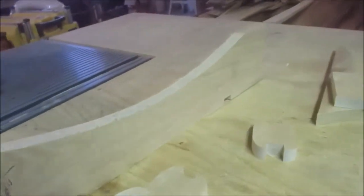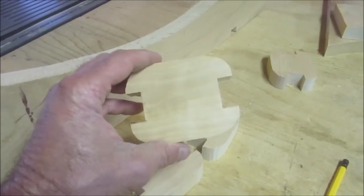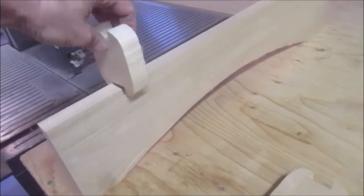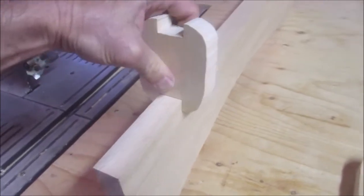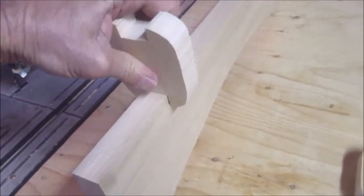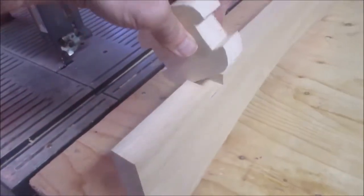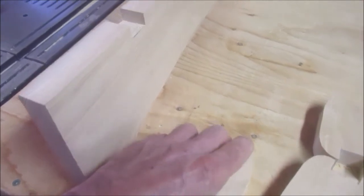Yeah, I've just finished these separators. They were made out of birch. And I was going to say brass. And they go here. They should go here. Yeah, they do. I got to clean them off a bit. A little fuzz from the saw.